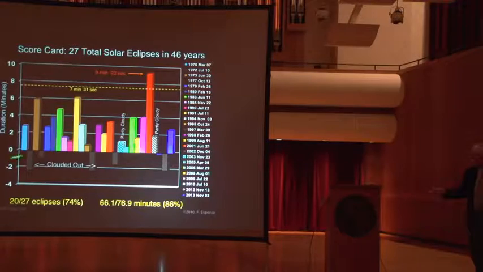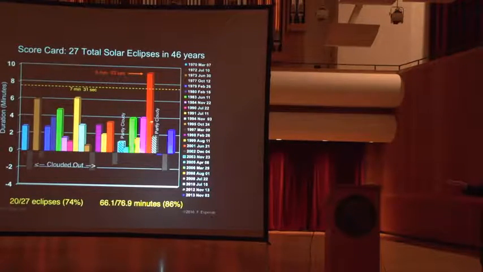So this sort of graphically shows the duration of each eclipse. I should say the duration of totality, those few brief minutes when you're in the moon's shadow. The duration changes from eclipse to eclipse because it depends on how close the moon is to the Earth at any particular time, the angle that it's moving across the sky, and the projection of that shadow on the Earth's surface, how much of the Earth is rotating with the shadow or not. So the duration can change quite a bit, anything from a fraction of a second up to a theoretical maximum of 7.5 minutes from the surface of the Earth.